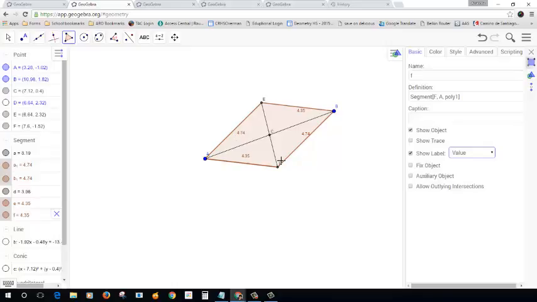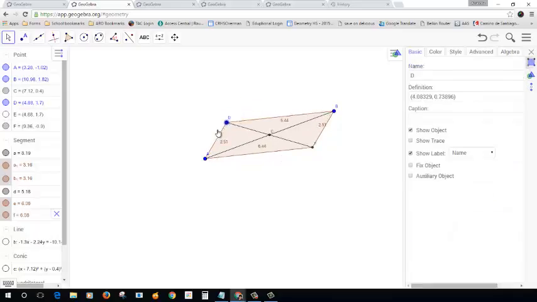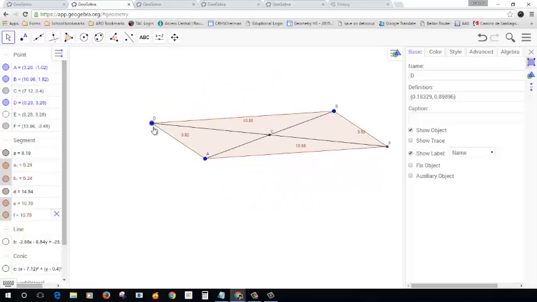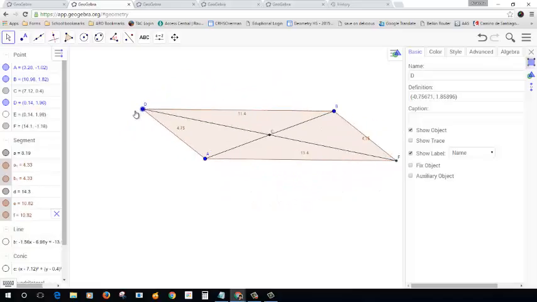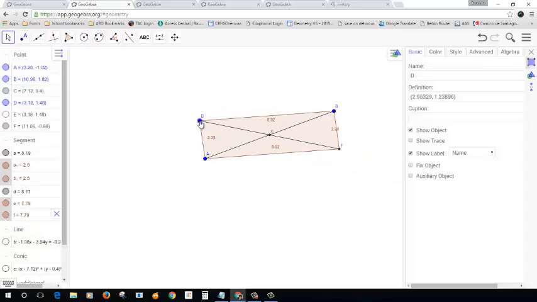If I did not have diagonals that bisected each other, let's see, I can adjust point C and F. I erased the wrong point. I want point D on there, not point E. There we go. So now I can adjust this, and it will always be a parallelogram. Opposite sides will be congruent. So when I test your other constructions, I want to be able to adjust only 1 or 2 or 3 points at maximum, because the other point should be set based on the properties of the diagonals.